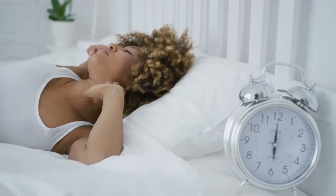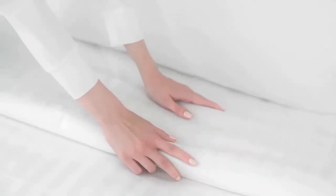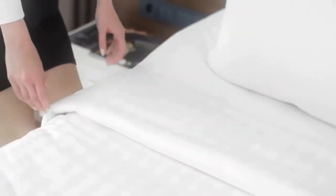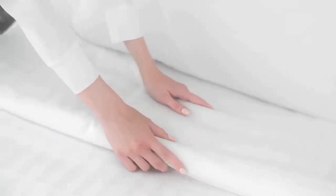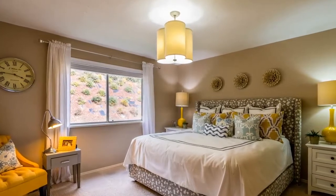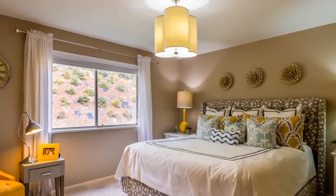Now, tip number 5 is to reset your room by making your bed daily so that when you return in the evening, your room will continue to give you that feeling of a 5-star boutique hotel oasis. This simple act can help facilitate calm and order, as well as take away the chaotic, unkempt feeling of a disorderly room.